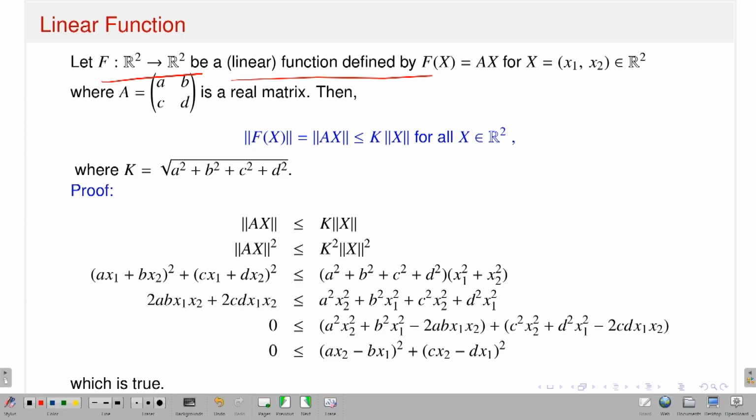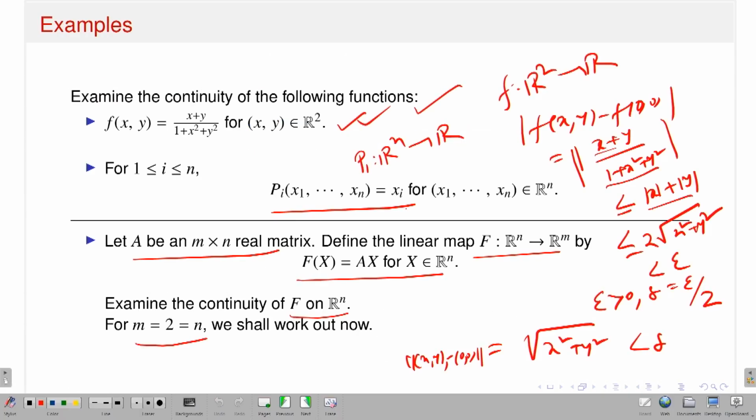Therefore, I am starting with an m cross n matrix A, and corresponding to that there is a linear function from Rn to Rm, and that is exactly what I am doing. So, start with a matrix. I have written an m cross n matrix; it will induce a linear operator or linear function from Rn to Rm. How? You just take F acting on x as nothing but the matrix acting on the point x.